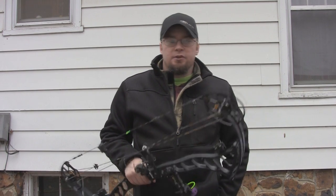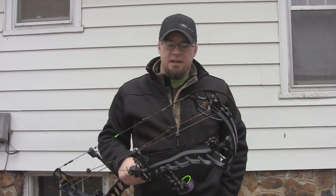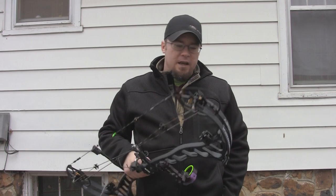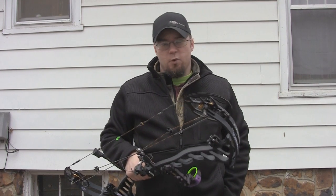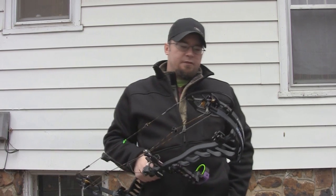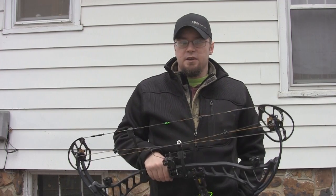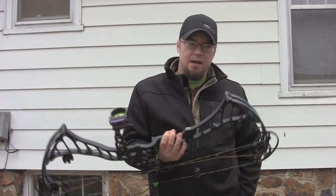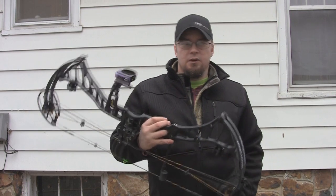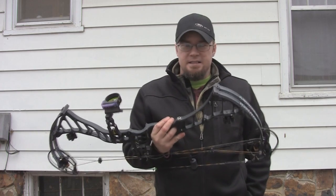I can set it to the #2 setting, and I can get a little bit more comfort out of it to draw out in a tree stand and to hold it for long periods of time for whitetail. And for the #3 setting, I can use it for whitetail as well, and I can also use it for 3D. I can use it for anything that I want, a nice comfortable draw cycle and a nice comfortable hold when I'm at full draw. Each setting has a distinct feel to it.